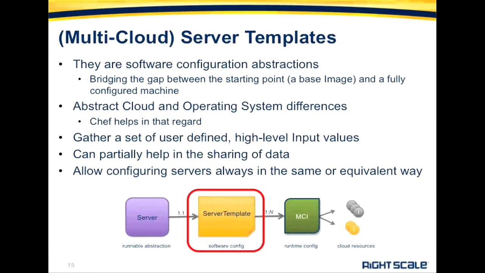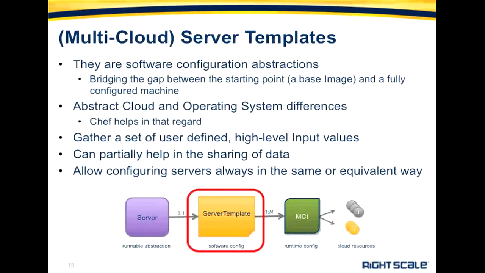These templates also, I didn't say it, but you can specify certain user inputs to configure these things. So for example, for one part of the template that restores your application code, you may have to configure it by saying, okay, this is the Git or this is the SVN URL, and these are the credentials, right? So it's all configurable from that point of view. They can also partially help in sharing the data, because they can potentially download stuff from global sites. Server templates, so that's another very powerful abstraction that allows you to configure the final result that you want and apply it to different clouds.